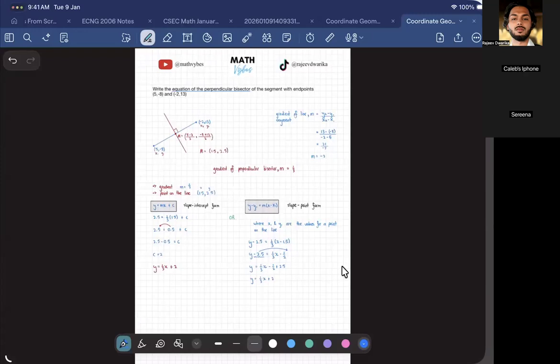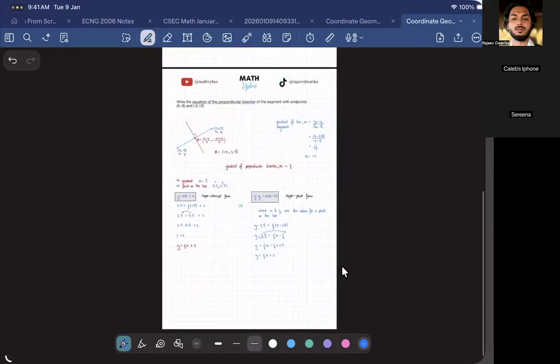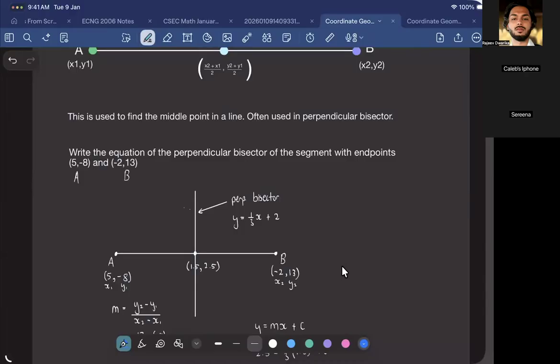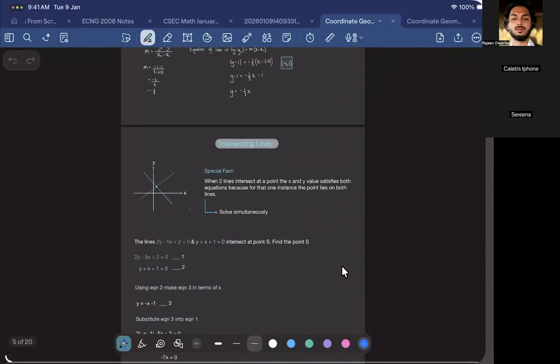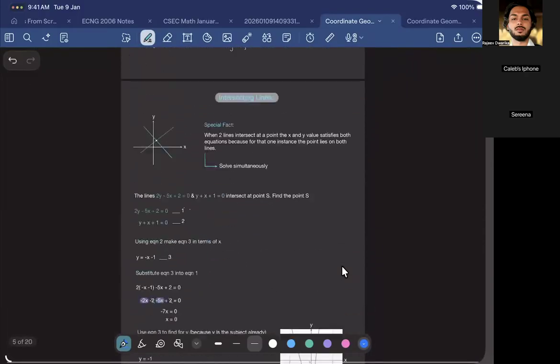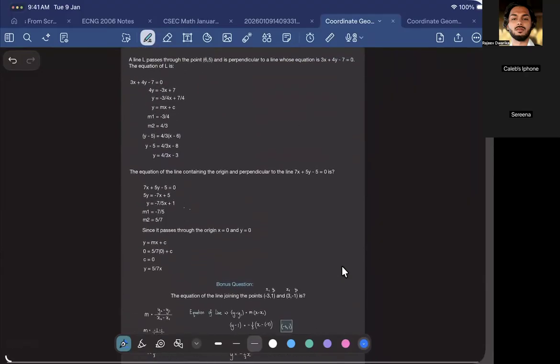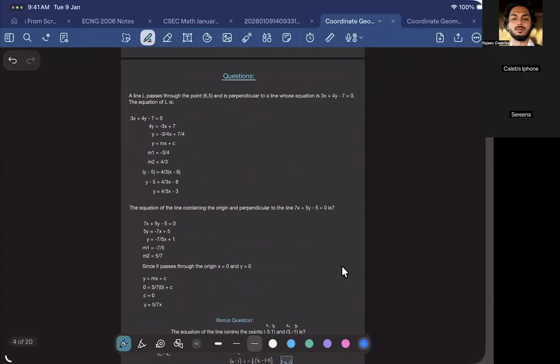All right, cool. I'm going to give you all a question to do for me. Give that question a try, and then we'll move on to intersecting lines briefly. Actually, never mind. I'll do that when I do the circles. I will show you how to find the length of our line.